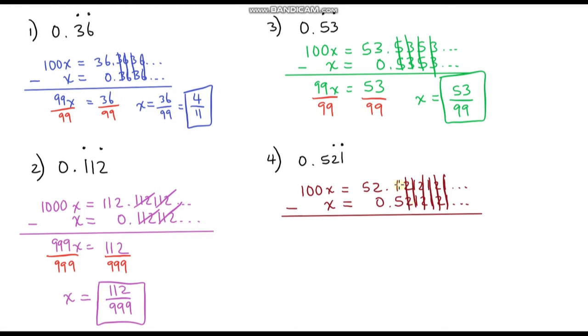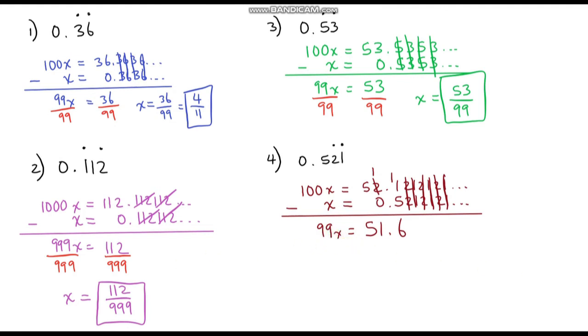And now here, 1 minus 5, we can't do that. So we're going to have to borrow from the units column. So that becomes a 2. Now that becomes 11. So 11 minus 5 gives us 6. Put the decimal point in. 1 subtract 0 is 1. 5 subtract 0 is 5. And then obviously that is equal to 100x minus x, which is 99x.